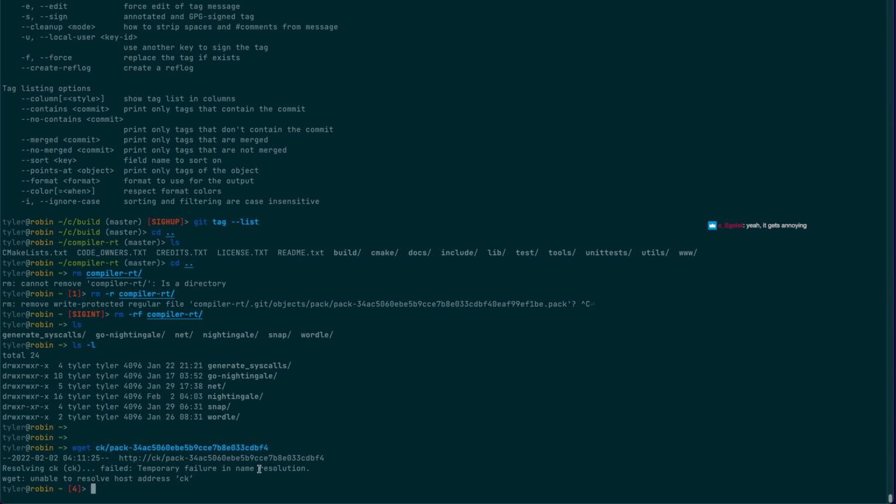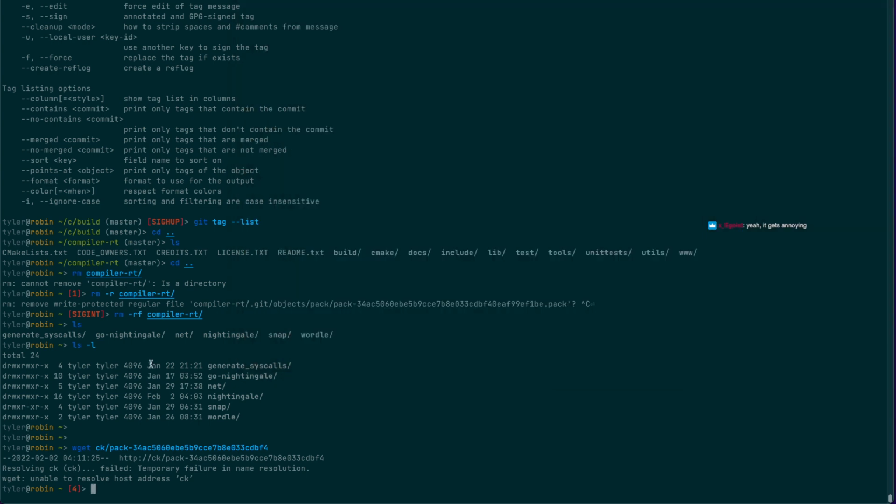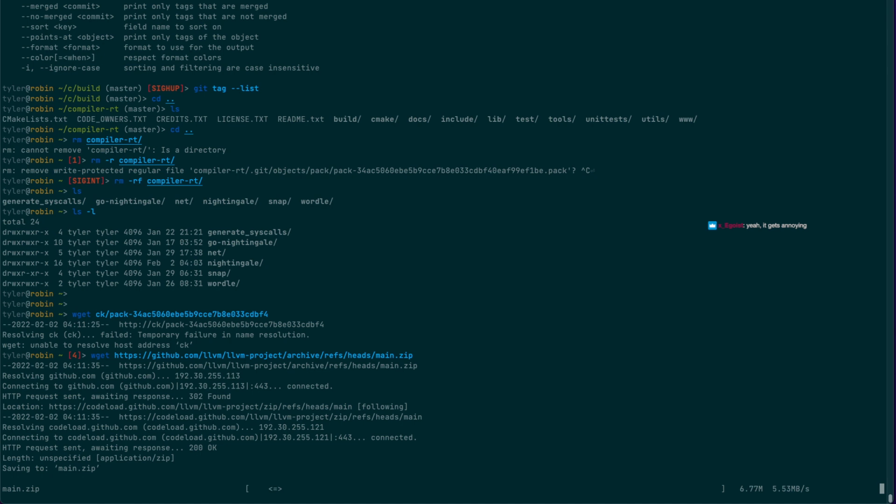And now I've highlighted that, so I lost my clipboard. Copy link. This is why I didn't want to clone the LLVM repo. Just downloading the current state in a zipped format is 70 megabytes, 80, 100 megabytes of source code.